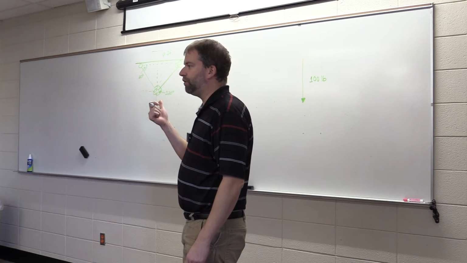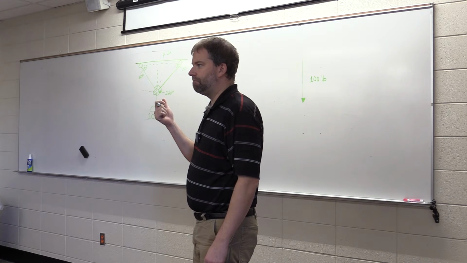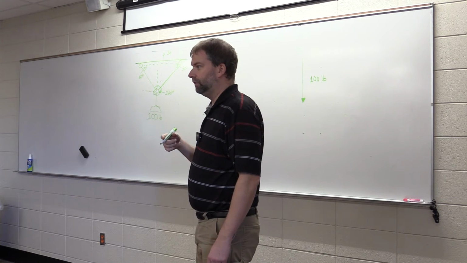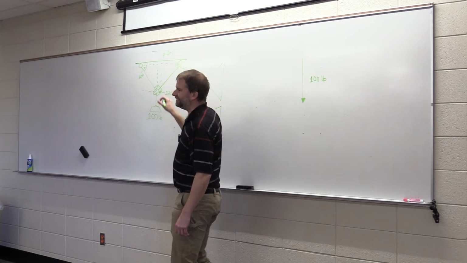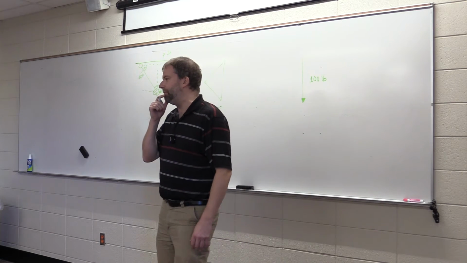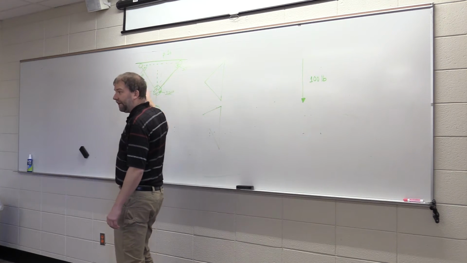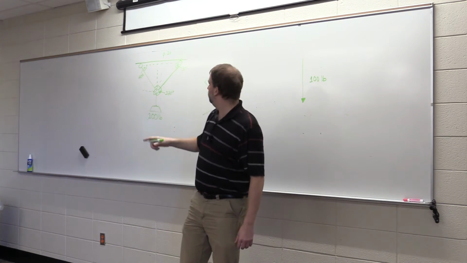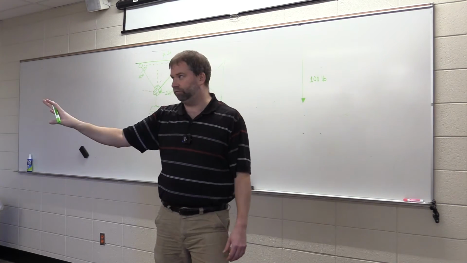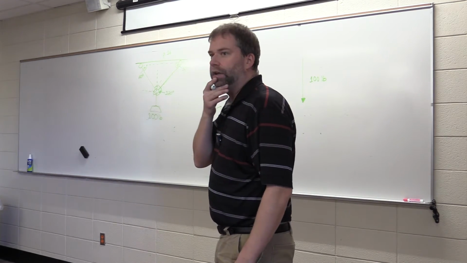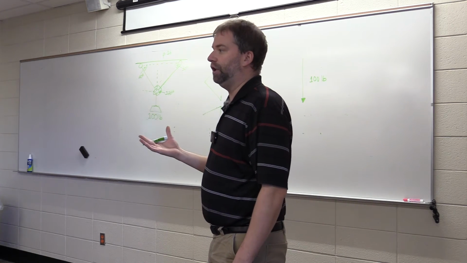Do we know the magnitude of the forces acting on them currently? You do? What are the forces acting on them? 50 pounds on each side. Might not be a safe assumption, right? Because they have different angles. If they had the same angle, I think that's a safe assumption to make. Because they have different angles, we should assume that they're going to have different forces on them. And that's fine. I'm glad that you took a shot at it. So, if we don't know anything about the magnitude, what do we know about them?